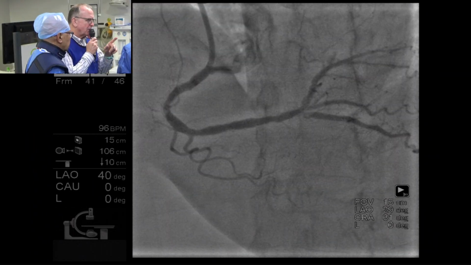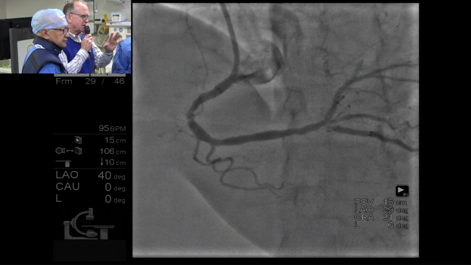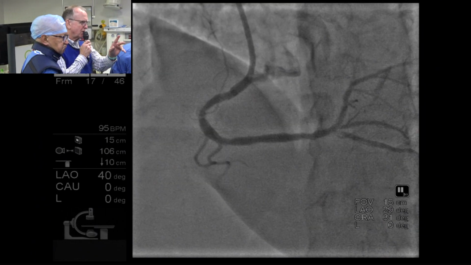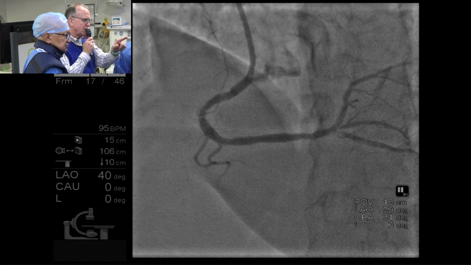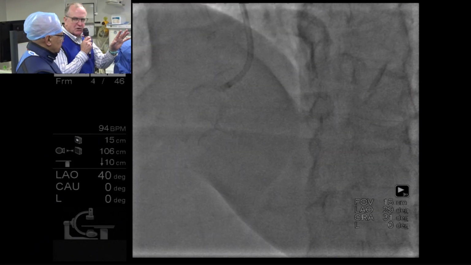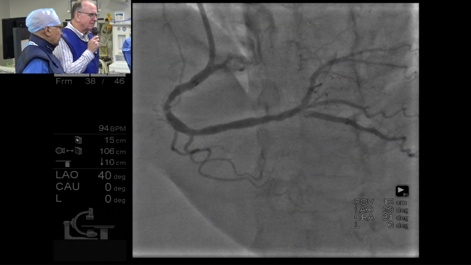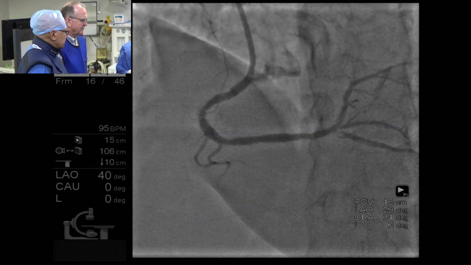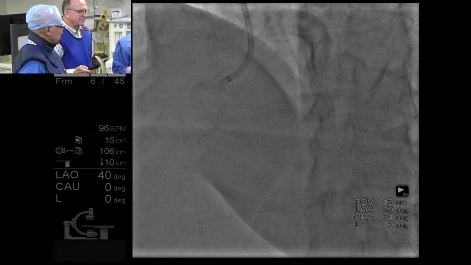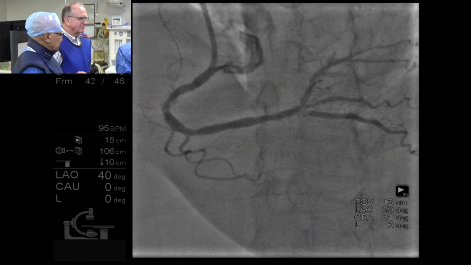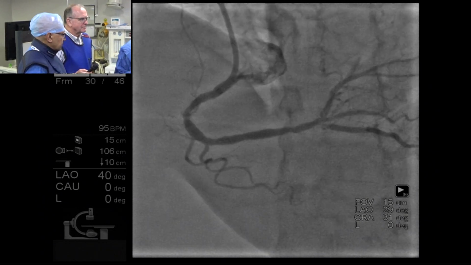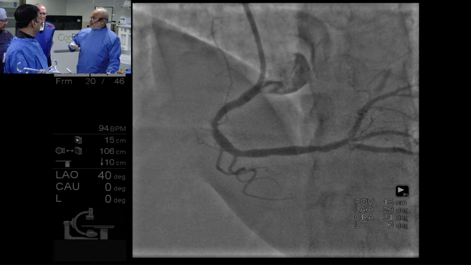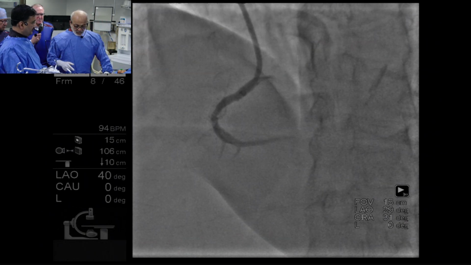And the question that I would have, though, is a big vessel, and would you go 6 French or 7 French to give you the option if you do have to go to a 2-stent strategy? Because that may change once you've pre-dilated. Let me tell you, if you are using one 3.5 and one 3 millimeter and one 2.5 or two 2.5 millimeter stents, 6 French is perfectly all right. So if they are bigger stents, maybe a couple of 3.5 or 4, it will not work that way. Although these do look like big vessels, that's why I was thinking maybe bigger stents.